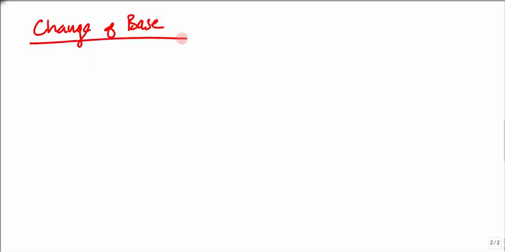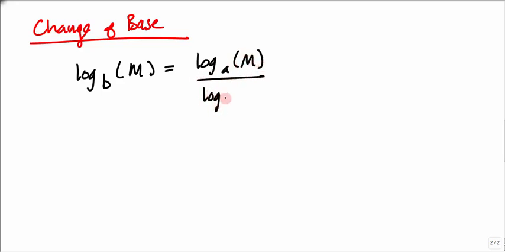Now, one other property that we've already looked at was the change of base formula. We'll write it down one more time. We just used it up above when we were establishing the log of a product. Remember, with the change of base formula, if I have log base b of m, we used this in the last unit as well, this is going to convert very nicely to log base a of m over log base a of b. B is our base, so it goes on the bottom. Now when we looked at this before, we didn't say the a here. Well, it could be any log. This could be log base 2, log base 4, log base 7.